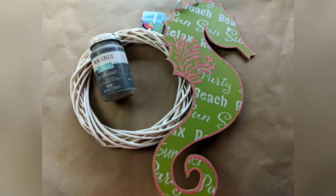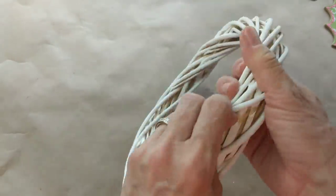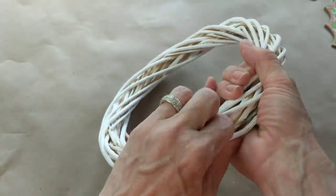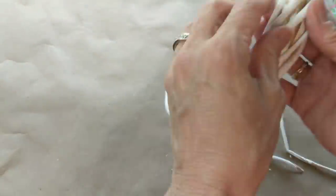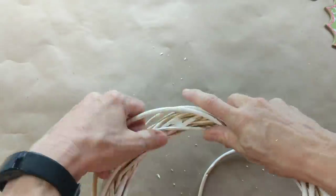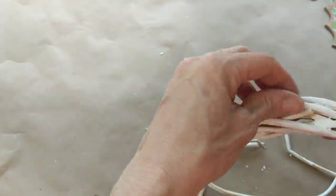For my last project, I'm using one of these seahorse cutouts from Dollar Tree, one of the straw wreaths that I had previously painted white for a DIY. And I showed elephant chalk paint, but I'm actually going to end up using white instead. So I found this idea on Pinterest. I wanted this seahorse to look like driftwood.